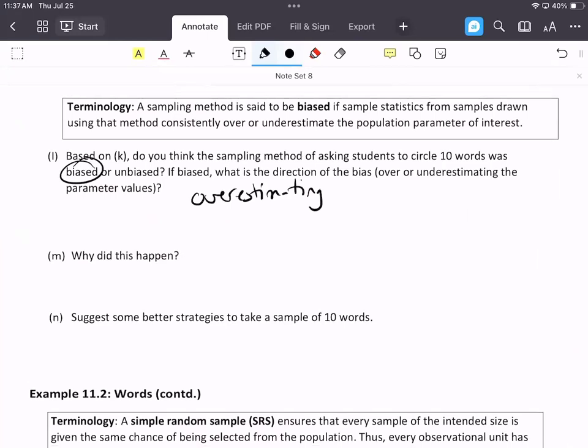So what about some better strategy to take a sample of 10 words? Well, in the past, I've heard students say, you could close your eyes and then you could point at words. The problem there, though, is if you do that, are you still likely to land on the word a or the word like liberty? Which one has more area that you can hit? And the answer is liberty. But then some student will usually say, well, what if we do a random sample? And that's where we're going to head to in the next video.